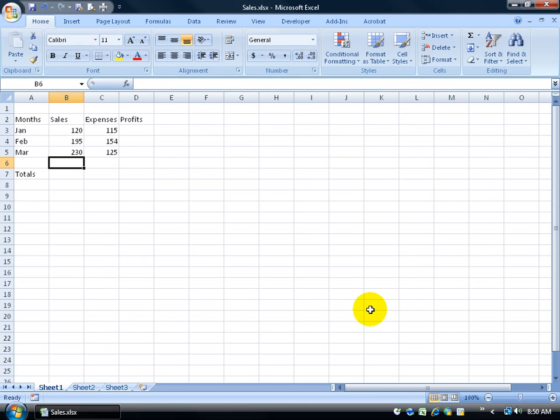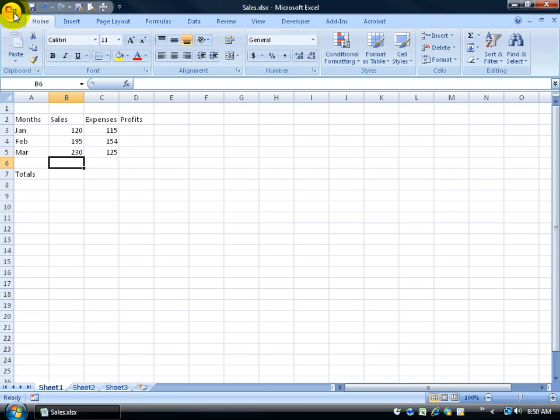Let's say I need to create another copy and give it to my boss, or maybe my stockholders, and I want to fudge the numbers to make it look really good. So I'm going to save a separate copy and cook the books, as it were, and change the numbers around. Then you want to come up here. If I click save, it's not going to do anything because it already knows its name. See, up at the top, sales, and it knows where to save it.